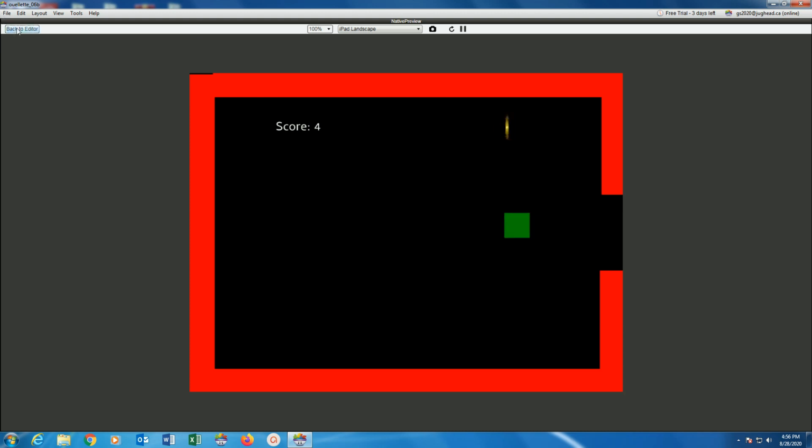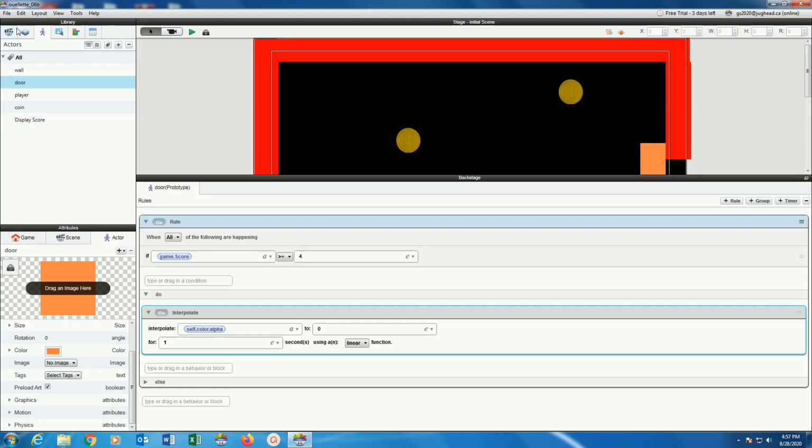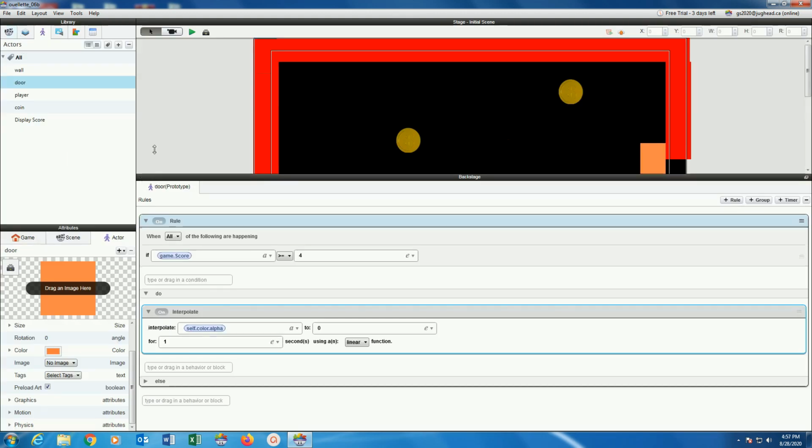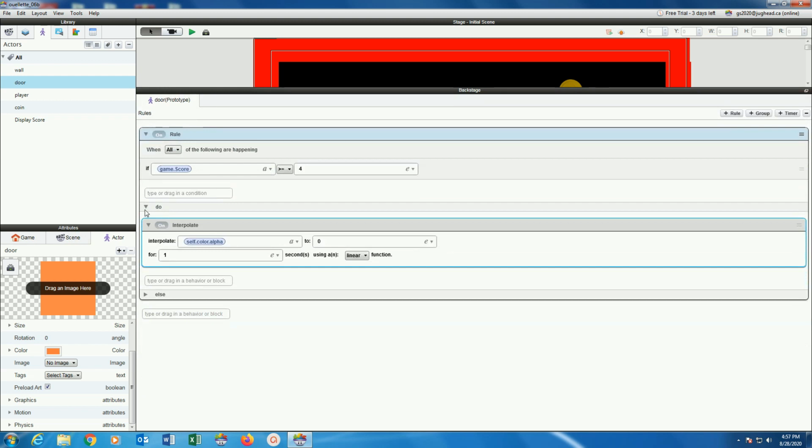I have to say, when it's completely faded, when alpha is down to 0, then destroy itself. So there's a second part that I need to add here. So I'm going to add, I guess I'll be adding a rule inside of the do. So I'll just type in rule.